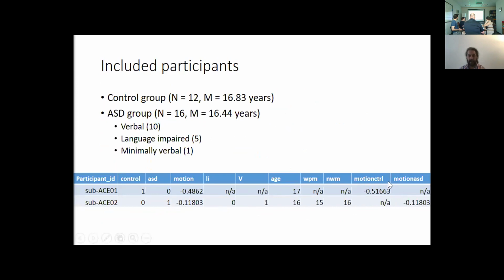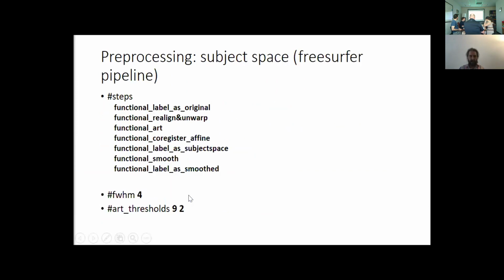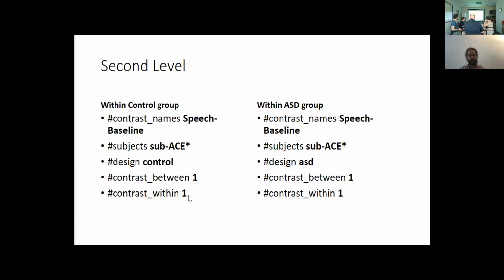Excellent. And which motion measure do you use for motion, basically? Is it the average scan-to-scan motion, or what is it? I'm using mean motion. Okay, cool. And then I've centered it. But I'm not really using these right now because I'm not looking at anything within a group. But yes, every single one of the subjects has one of these values. Right. And how big is the difference in motion between the two groups, out of curiosity? It's significant.